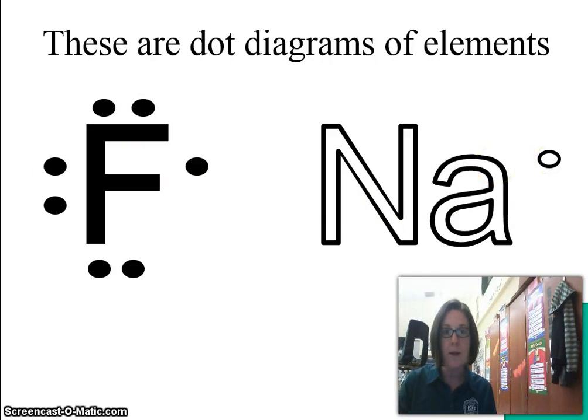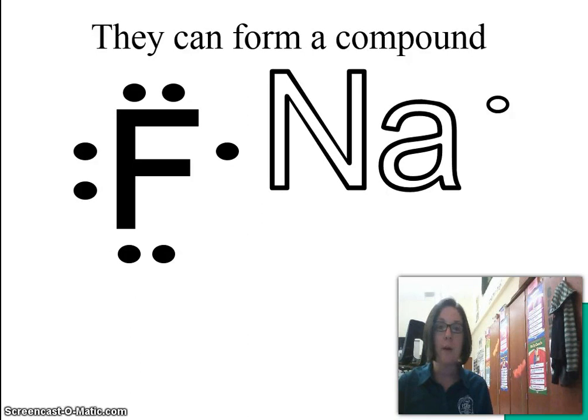So because of the quantity of valence electrons, you've learned to call ones that are very close to having 8 electron gainers and ones that are nowhere near having 8 electron losers. So I'm just going to refer to these as gainers and losers. So what happens is gainers gain electrons from a loser, and losers have to give their electrons to a gainer. And when they do that, they can form a compound.